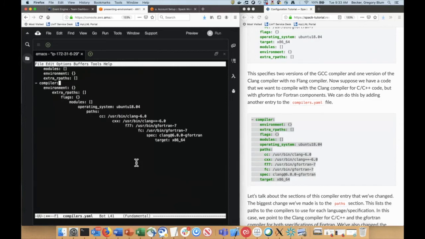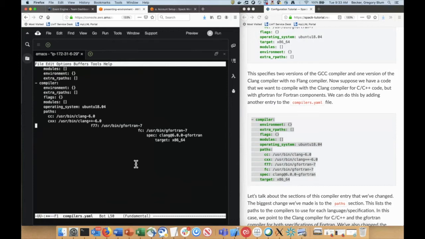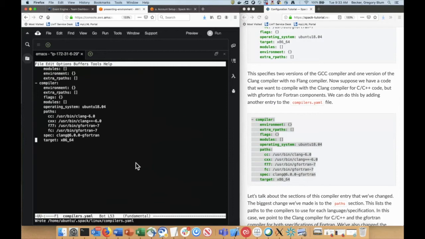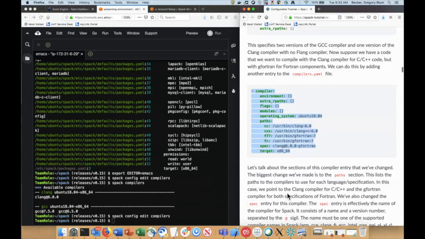This is an unfriendly Emacs, but all right, there we go. We've added that configuration bit.